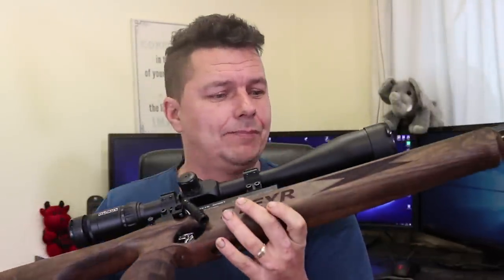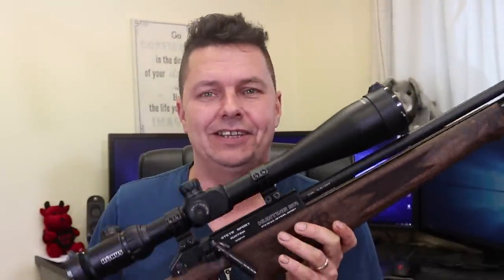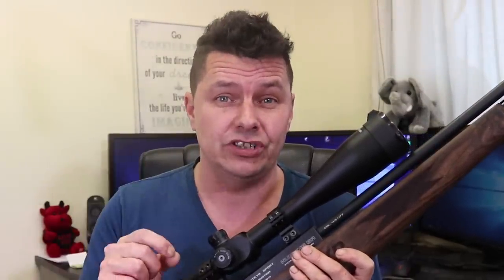Today we have got this bad boy. Straight off the bat, there's going to be a lot of questions about this and I'll try to answer them — these are only my opinions. We've got the Steyr Hunting 5, which comes in about four different variants. You can get the Hunting 5 and the Hunting 5 Scout. The Scout is basically a carbine version — about 13 centimetres shorter with less shot count.